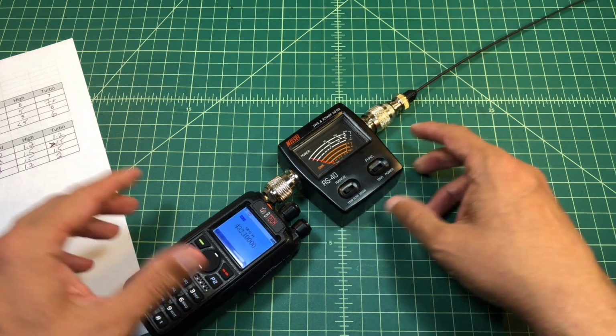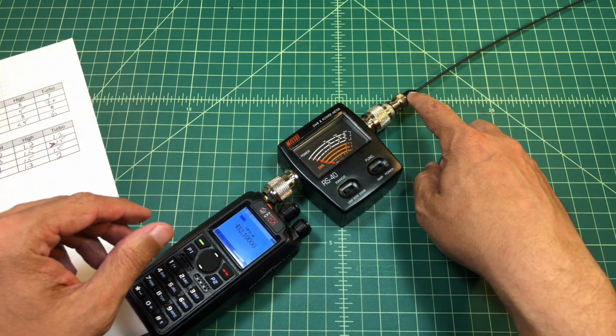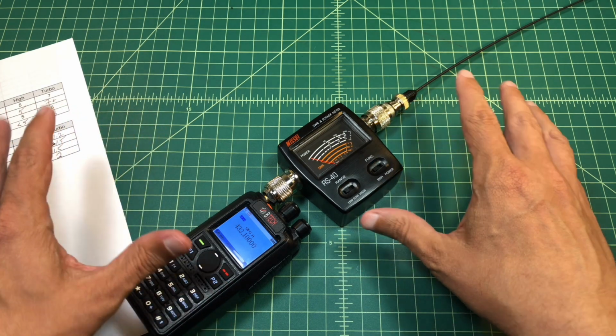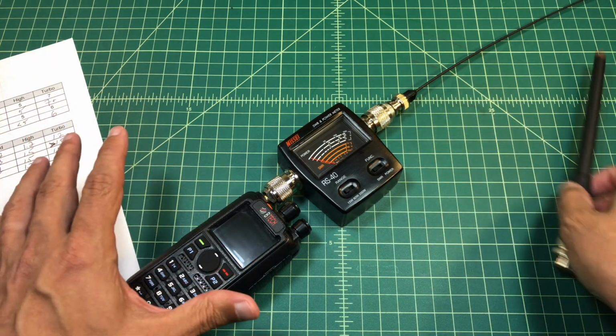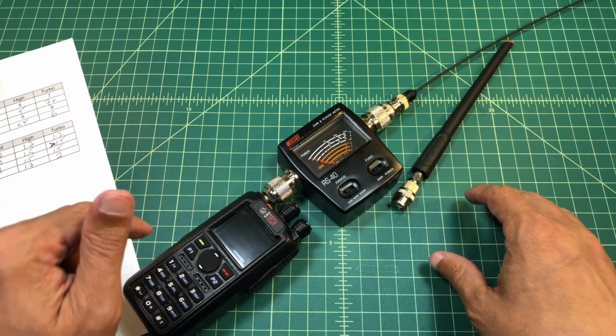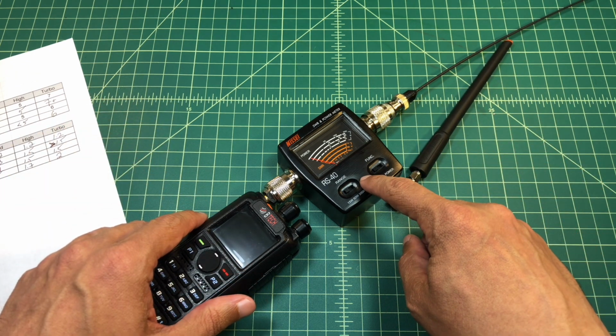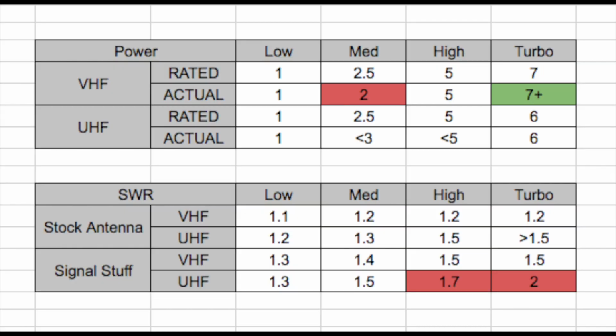But it's entirely possible that it's just this antenna. There's not a mismatch with the radio. I'm going to go ahead and say I'm happy and the radio passed. I don't believe that there is a mismatch here. The other thing I want to say is I did test this on analog because this is not a digital meter. All right, so let's go over and review what we found.